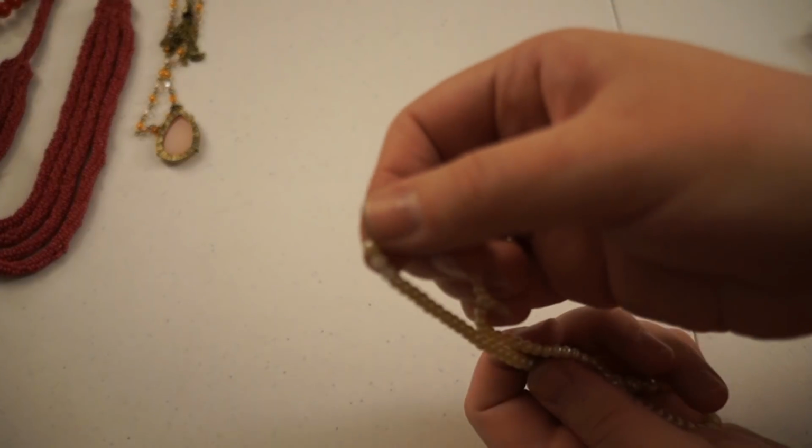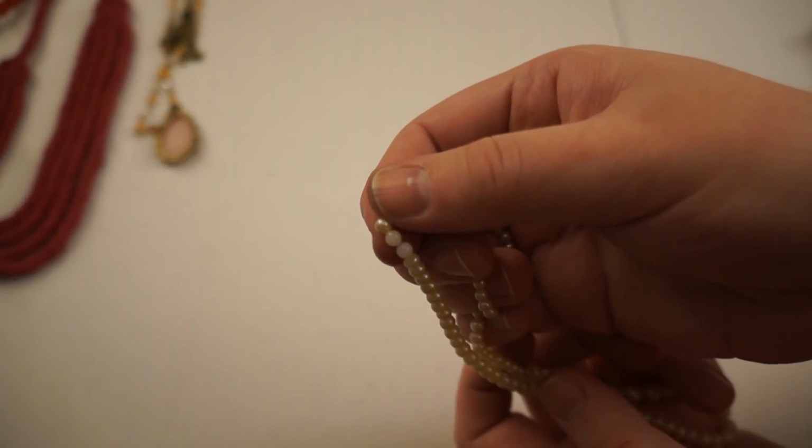Oh, I see. It's got some layers peeling off in sections. I don't know if that means it's fake. I'm assuming that means it's fake. I don't really know anything about pearls, not even a little bit.